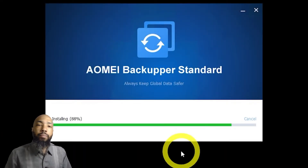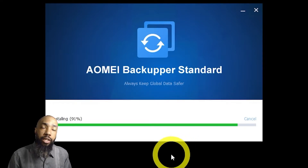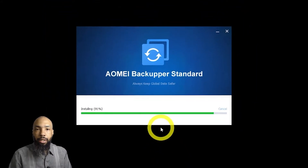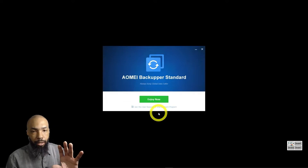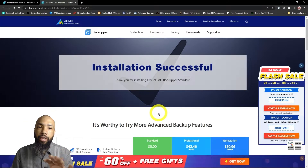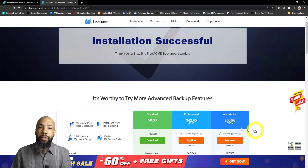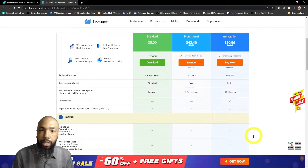It's a good backup solution in one place — that's my experience with it, and that's what we'll see in this video. When it's done, a web page will pop up noting that the installation was successful, and it'll offer you more offerings in terms of advanced backup features, which you may want to look into.